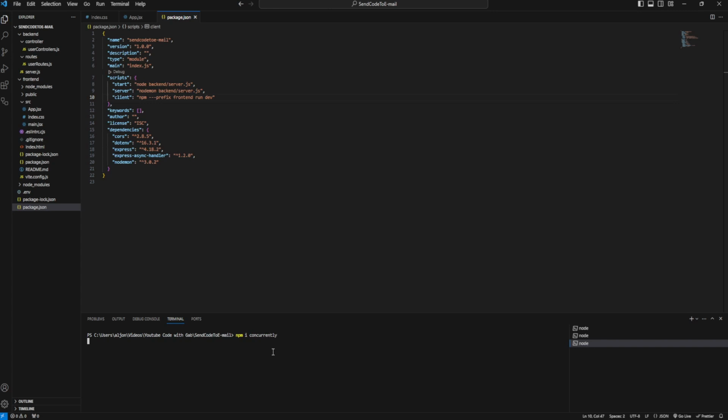So what this does is we can run both backend and front end at the same time using the root folder. Okay, I think it's successfully installed.